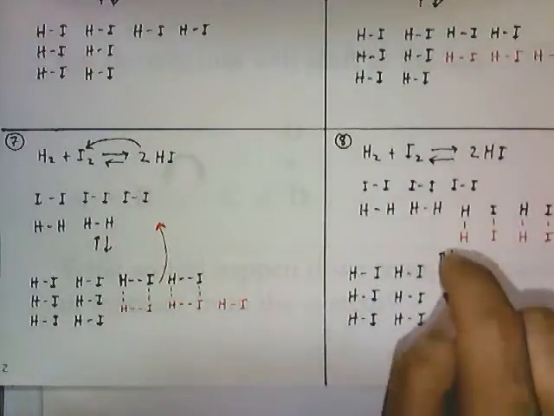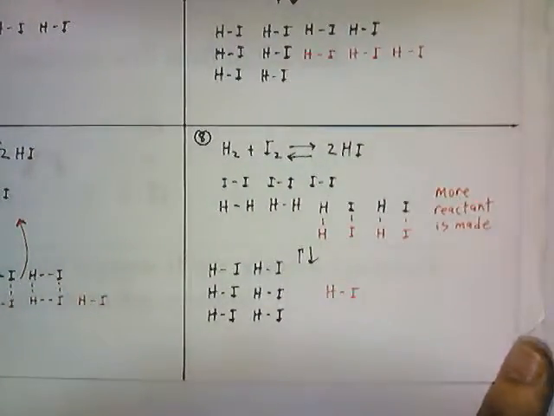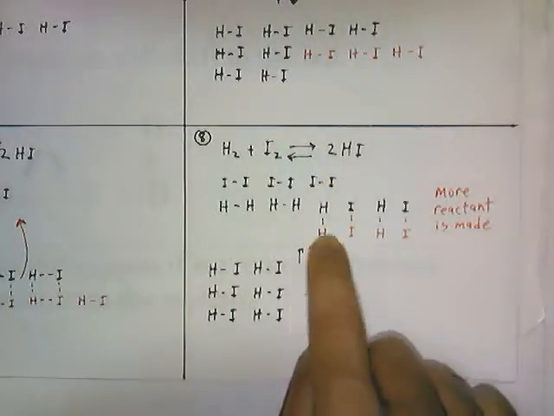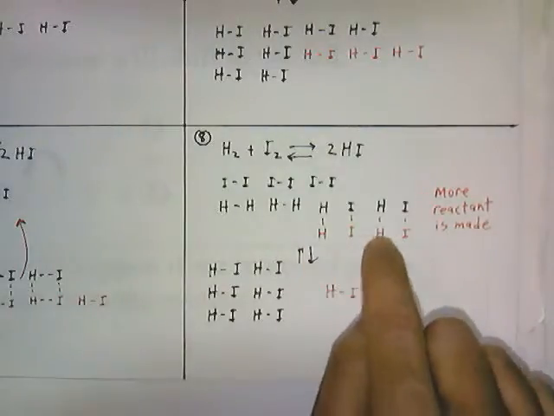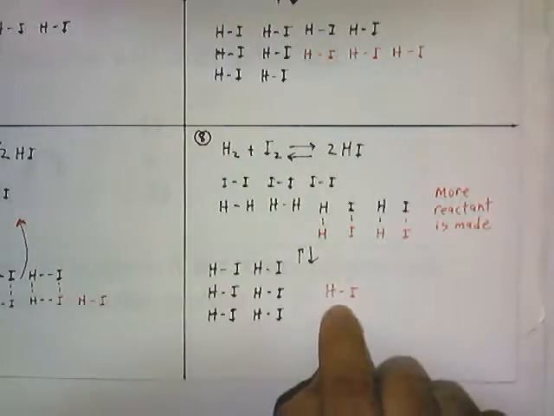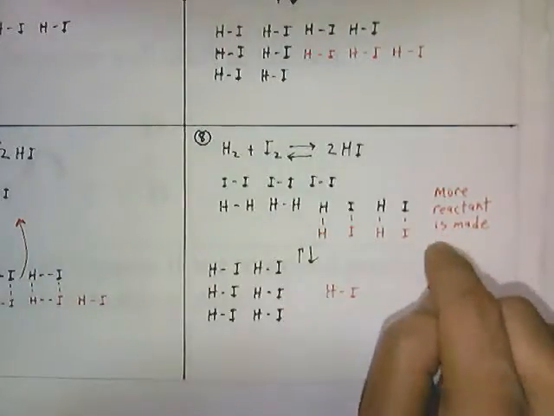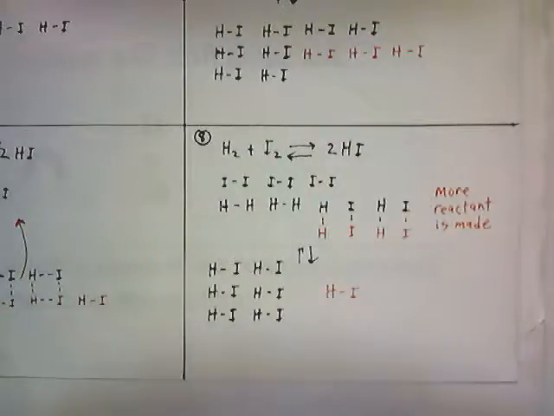And picture number 8 shows that there are more reactants in the system. So as a result of adding these HIs, more H2 and I2 ends up being made. All right. So each of these HIs represent HI that was originally added, but now they've reacted and they formed H2 and I2. So more product is being made as a result of HI being added to the system.